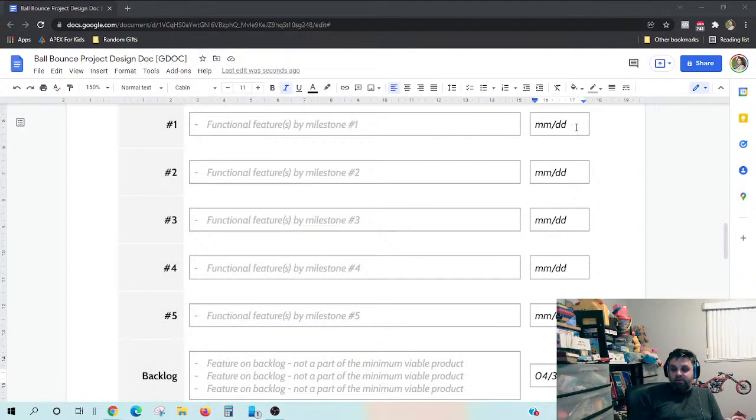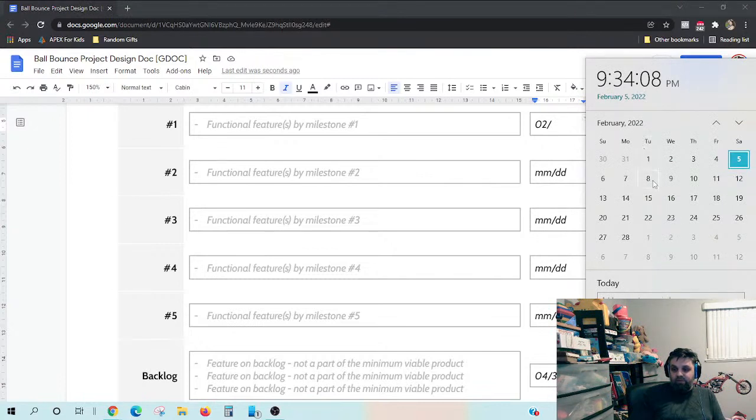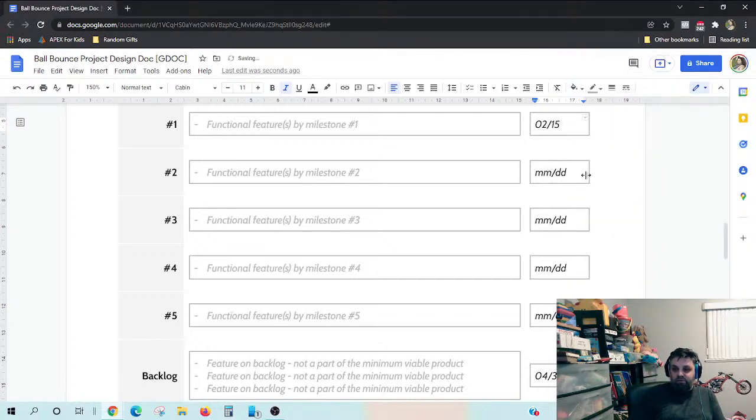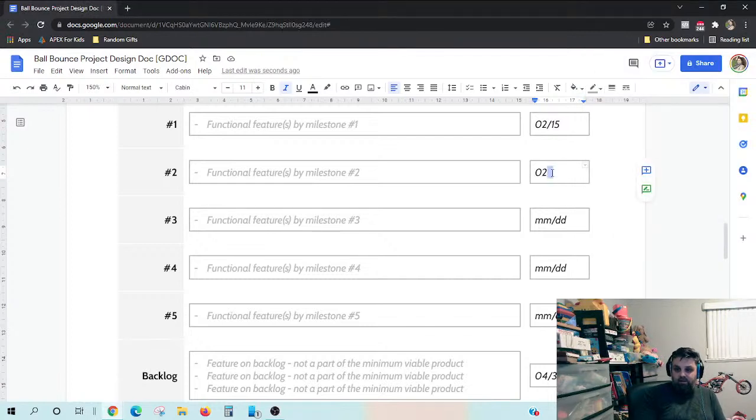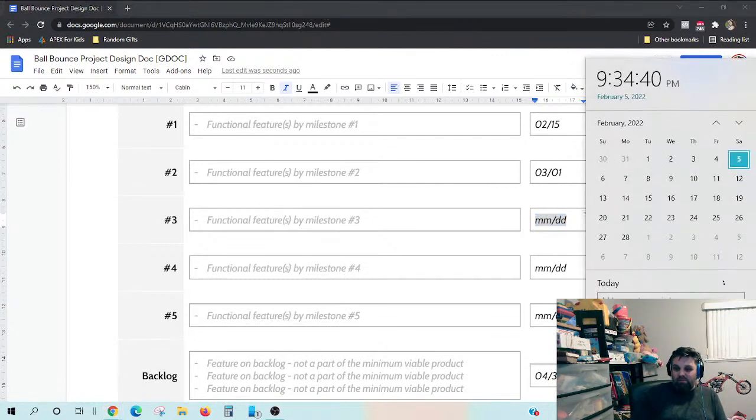So every 2 weeks for this one would be February. What would the 2 weeks be? February 1st to the 15th. So we want our first milestone before then. Of course, if we get this done quicker, like we don't have to be diddly-dalling. I'm just giving myself time to do my first game because I'm brand new, but they might want us to do it a little bit sooner than that.